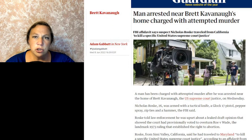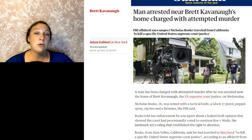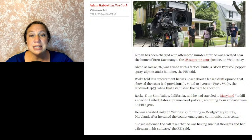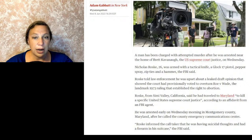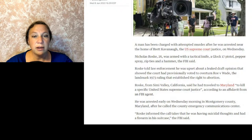Man arrested near Brett Kavanaugh's home, charged with attempted murder. FBI affidavit says Nicholas Rosk traveled from California to kill a specific United States Supreme Court justice. A man has been charged with attempted murder after he was arrested near the home of Brett Kavanaugh, the Supreme Court justice, on Wednesday. Nicholas Rosk, 26, was armed with a tactical knife, a Glock 17 pistol, pepper spray, zip ties, and a hammer, the FBI said. Rosk told law enforcement he was upset about a leaked draft opinion that showed the court had provisionally voted to overturn Roe versus Wade, the landmark 1973 ruling that established the right to abortion. Rosk, from Simi Valley, California, said he traveled to Maryland, quote, to kill a specific Supreme Court justice, according to an affidavit from an FBI agent. He was arrested early on Wednesday morning in Montgomery County, Maryland, after he called the County Emergency Communication Center. Rosk informed the call taker that he was having suicidal thoughts and had a firearm in his suitcase.